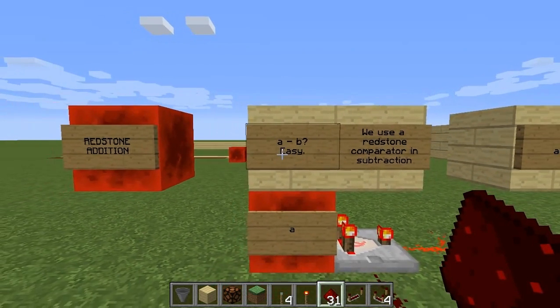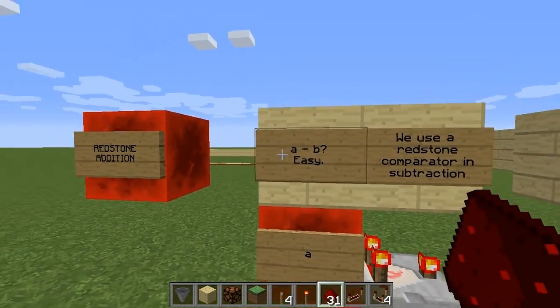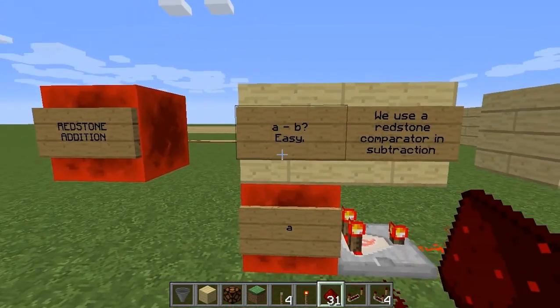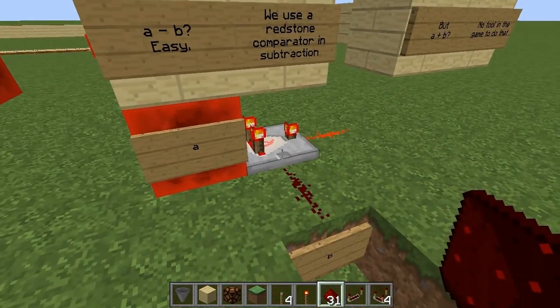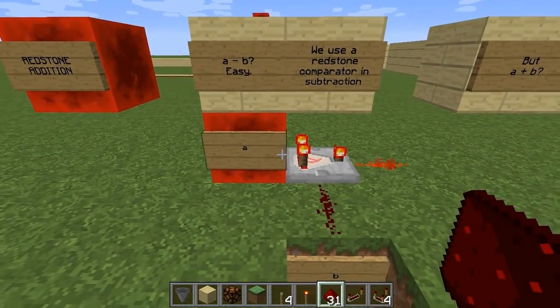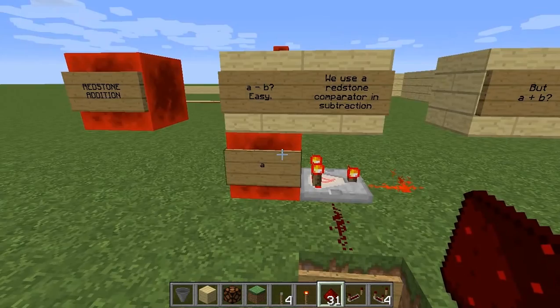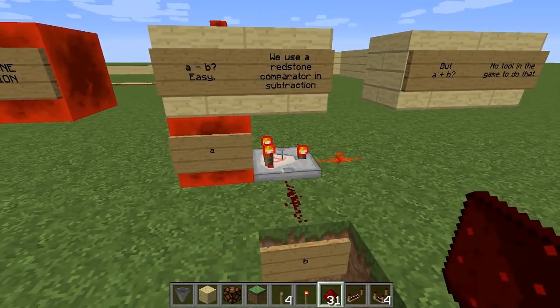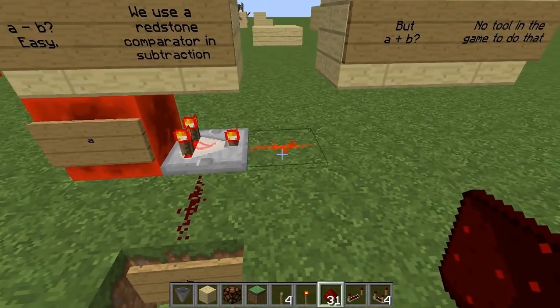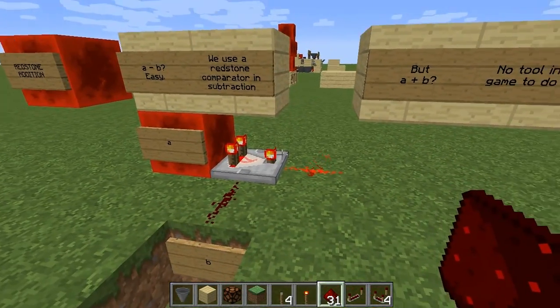So basically in the Redstone update 1.5, we got the power to subtract analog redstone signals using the comparator here. If we wanted to do A minus B, that was pretty easy because that was the built-in functionality of the comparator. You just take A as this input and B as the subtracting signal on the side, and you get the result as the output. So that's already built in as functionality.